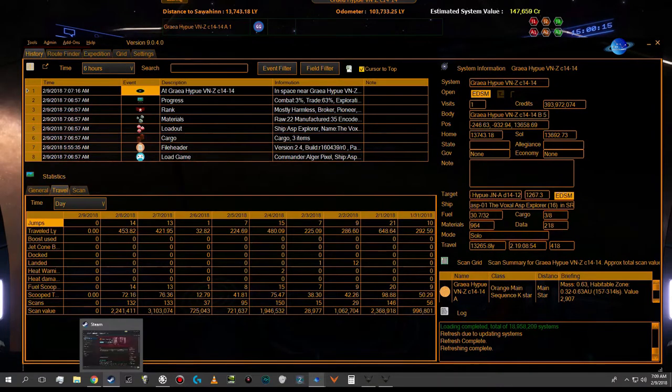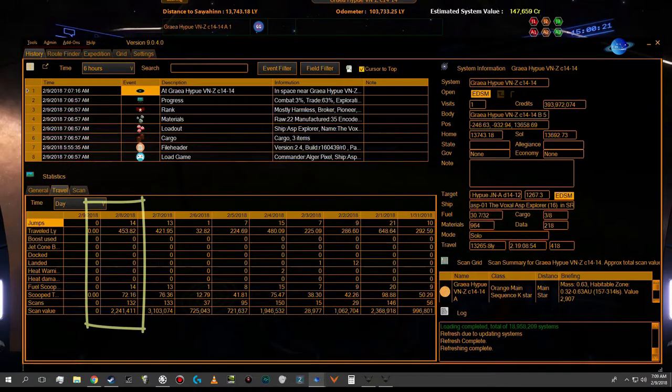So, let's see. Yesterday, I made 2,241,411 credits, and you can see how that compares to each previous day. I hit 14 systems and traveled 453 light years. And I'm really shooting for at least 500 a day. I haven't been able to achieve that because of interruptions or other obligations that I had. So getting an early start today, I have a feeling we're going to do pretty well in that regard.